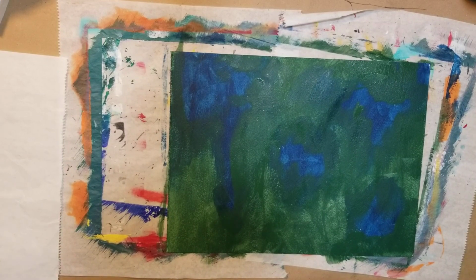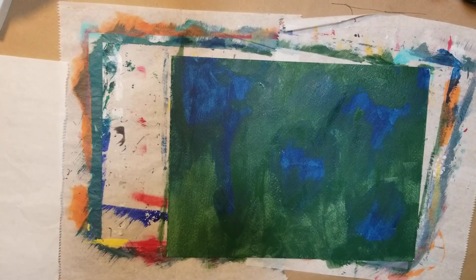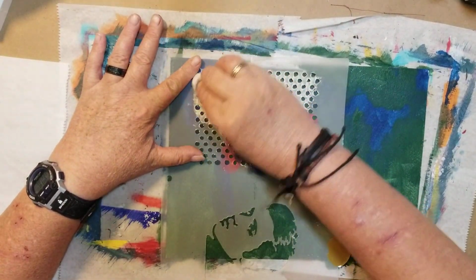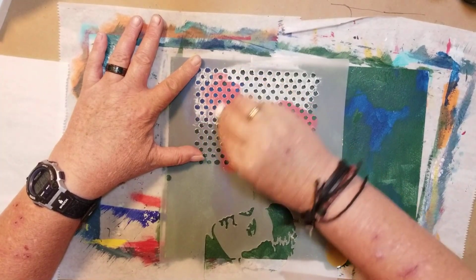Alright, the magic of baby wipes. I'll show you a couple of tricks here. Some of you guys probably already know this. I'm going to get one that's a little bit wetter. Sometimes I forget to put the lid on the baby wipes until they dry out. Smart thinking. I'm going to take this one, and then I'm just going to wipe the baby wipe through the stencil.